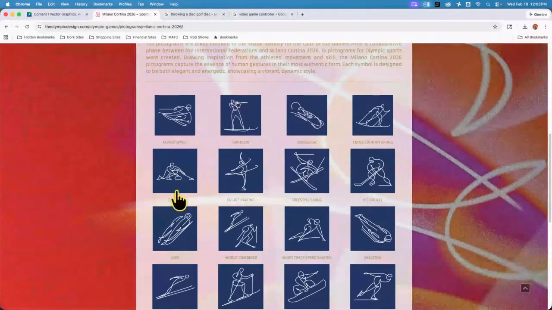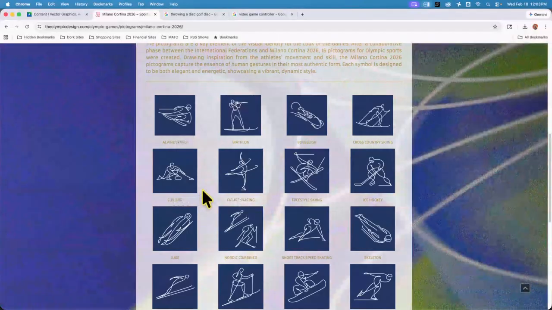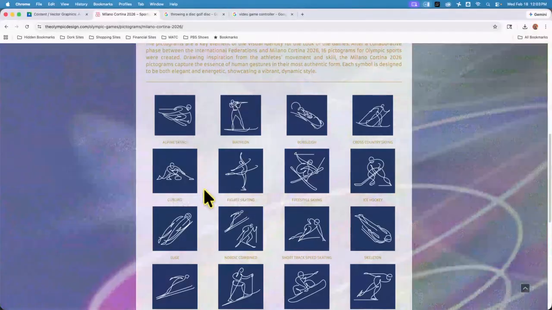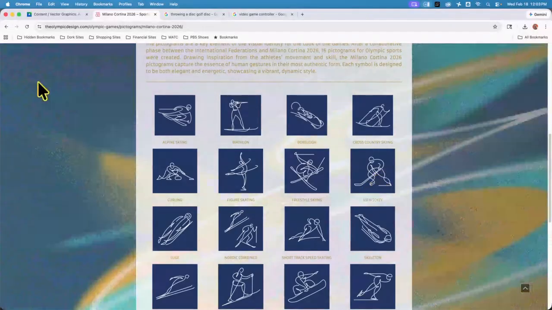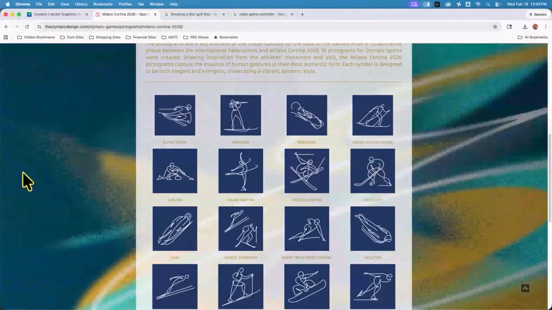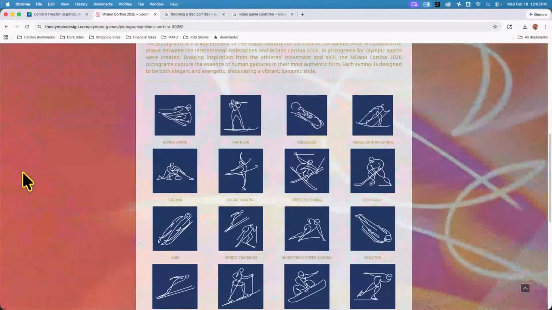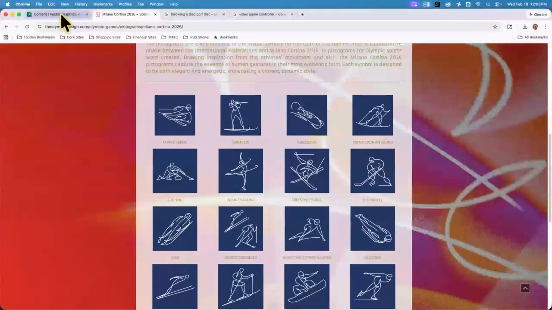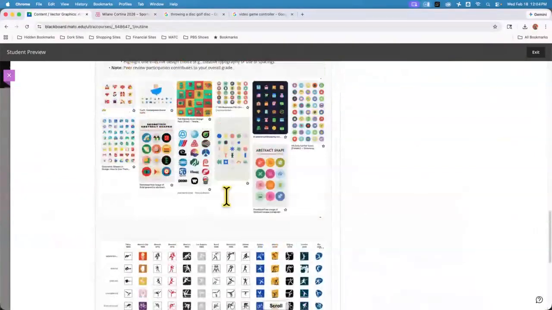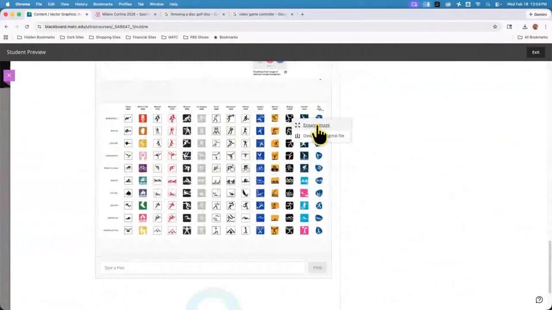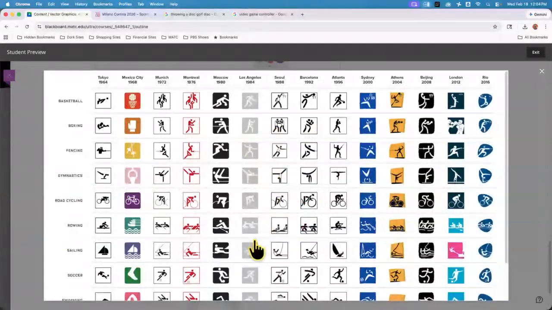It is very reminiscent, I'm forgetting the name of this type of drawing, where it's almost continuous with one line only. It is not, but that's what it's reminiscent of, and it shows style and grace, and it's very different than other ones that have been done in the past. I have examples down here of other sports, but don't worry. You can see how simple some of these are in their iconography. A lot of them included the people.